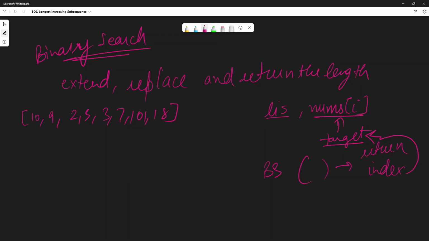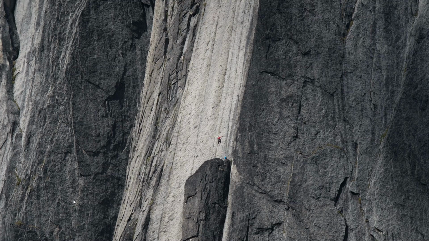I guess you'll get to know more when I show you the code, so we just need to keep in mind the extend and replace principle while using our binary search approach. Now let me show you the code from the starting, and starting refers to the recursive solution.